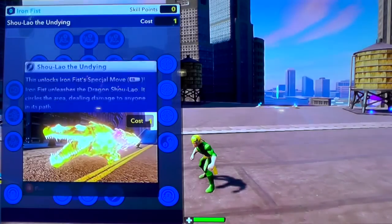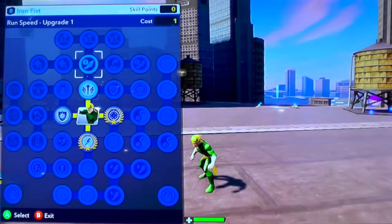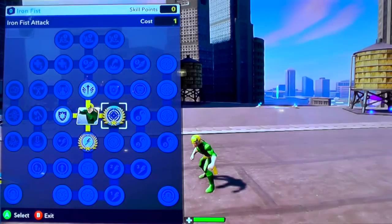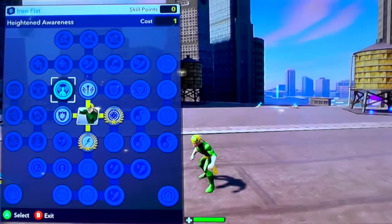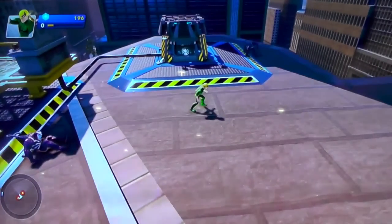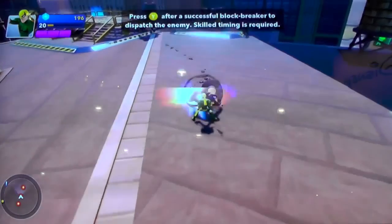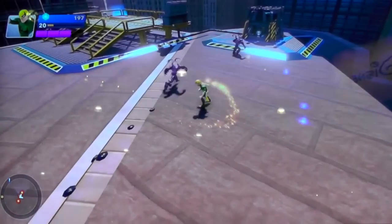Characters no longer come with a toy box adventure in 2.0, so we're losing that feature from 1.0, but we now have the toy box games to compensate. All 1.0 characters will also get access to the skill tree system, but only the ability to boost basic stats and occasionally add additional combos — not those special signature moves. All characters will have a higher level cap, now up to level 20. Characters also come with unlockable toys appropriate for them, plus a set of feats specific to each character, some available via the toy box and some via the play sets.